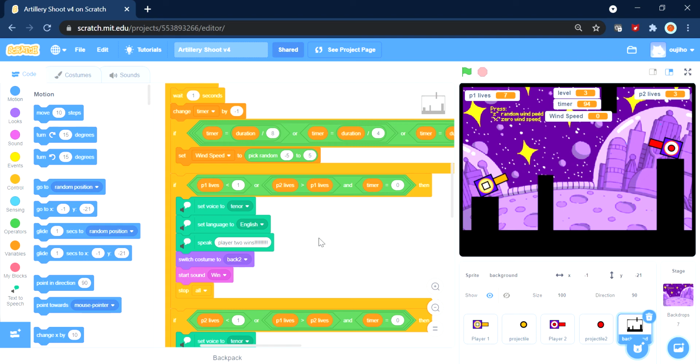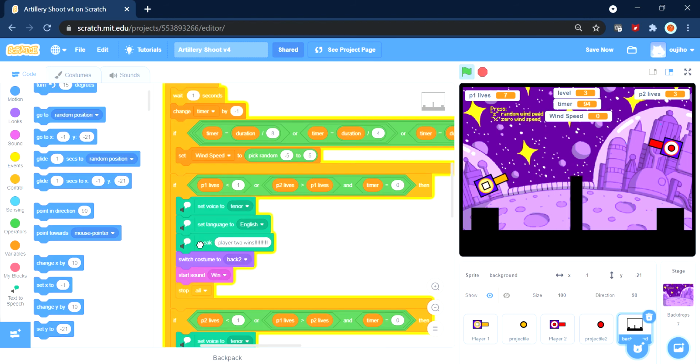And this is, of course, if player one life is dead, when it's zero or less than zero. When player one is less than one, or wait, I think you added this code, right? Yeah, correct. I only remember doing this and this. And if P two life is more than P one life, then obviously player two wins. And I did the speech.